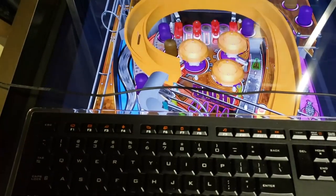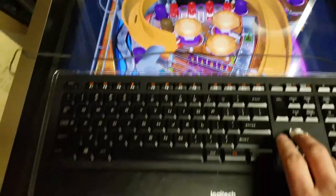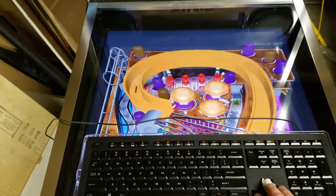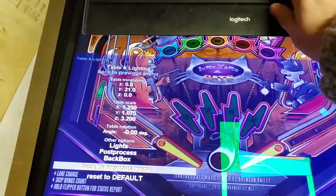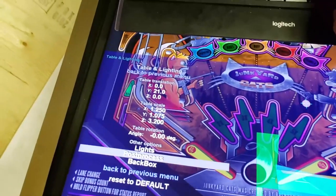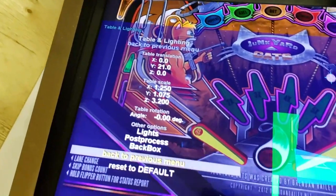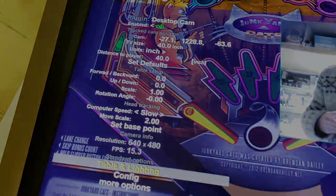I can change the width of it. I can do so much stuff. I can stretch it out, bring it in, all sorts of things. I can do anything with this thing. I can set the back box dimensions. I can set, hell, I can set the brightness of the ball if I want.